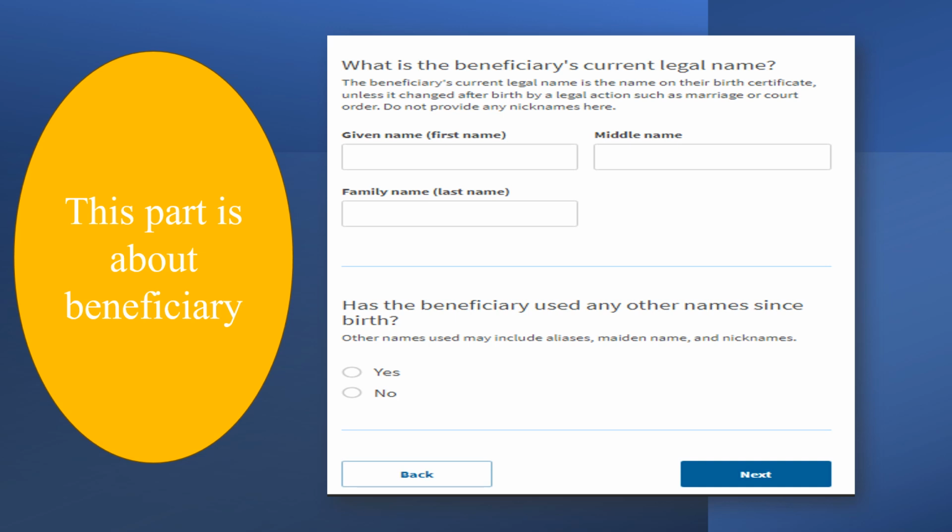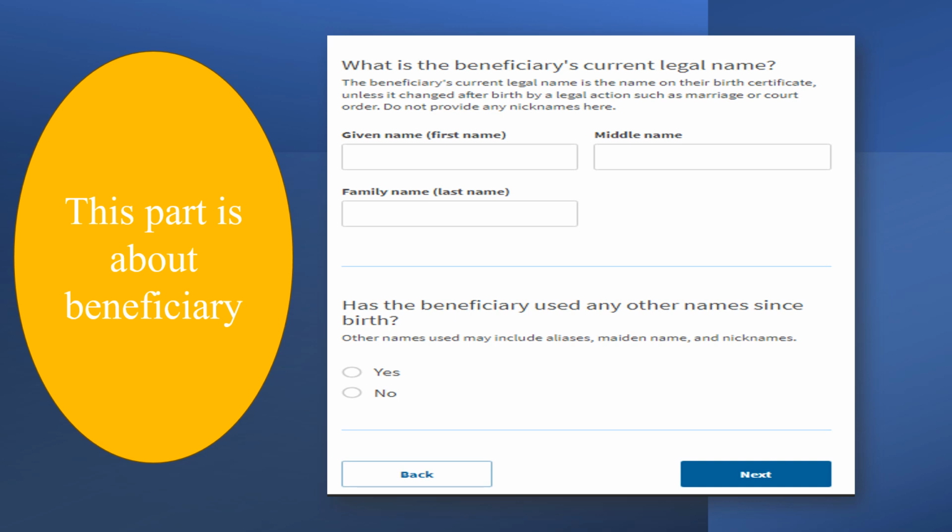Please don't include any middle name, because the after father name is not a middle name. If you put the after father name as a middle name and this name is not in the passport, the CBP officer might consider this person as two different people, and it might cause a rejection of entry.